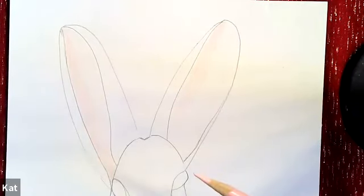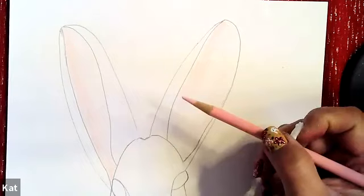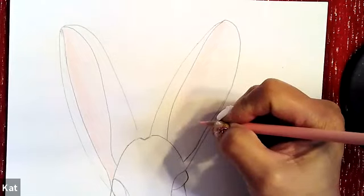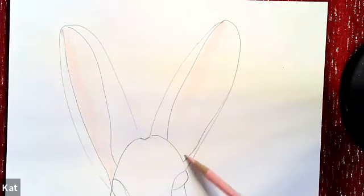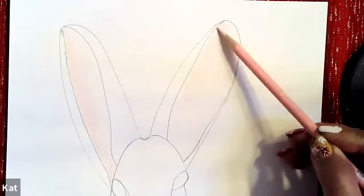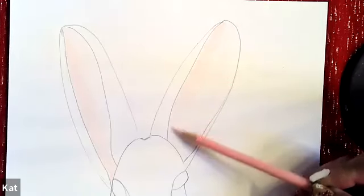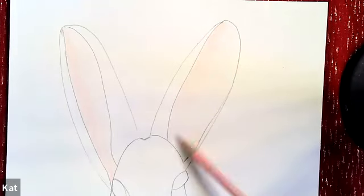Using color pencil, it really depends on how you hold the pencil. Okay? You want it lighter, you hold it in the back. You want it darker, hold it in the front. You want detail work, you hold right like this, just like you are writing. Okay? But we're not doing detail work yet, so we're only doing shading. Okay? It's all about practice, how you use the color pencil. A lot of people don't really know how to hold the pencil when you do color pencil drawing. It's quite easy. You just have to do a lot of practice, just like everything else you do.